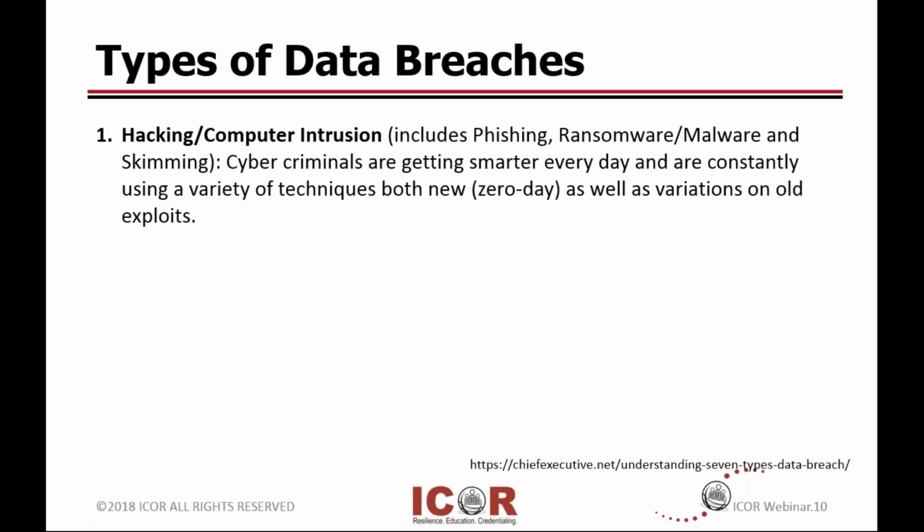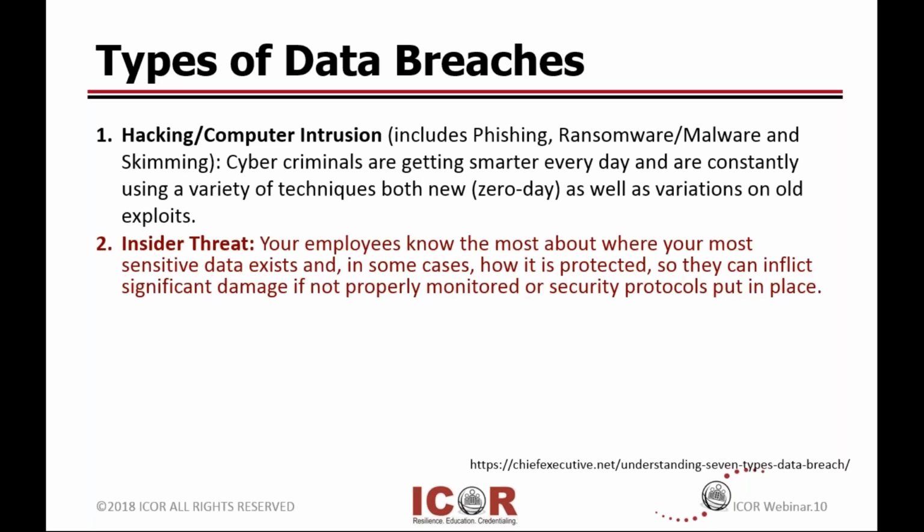So there are different types of data breaches. One of the ones we're probably most familiar with is hacking or computer intrusion. You've heard things like phishing. I never knew how to spell phishing with the PH, but this is a different type of phishing than we're maybe used to. Ransomware and malware, as well as skimming. And cyber criminals are getting smarter every day, and they're constantly using a variety of approaches. So this is where the cybersecurity personnel within your company or organization have to work very hard at keeping up with these different types of intrusions.